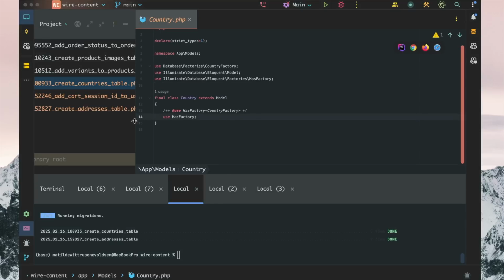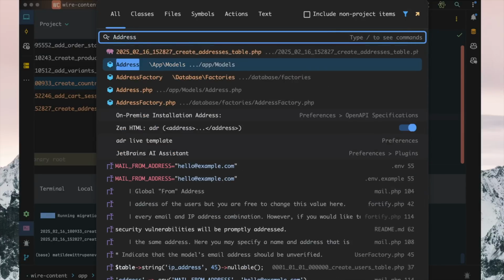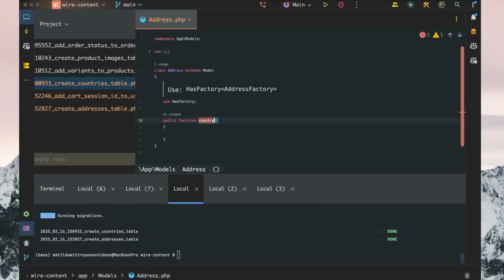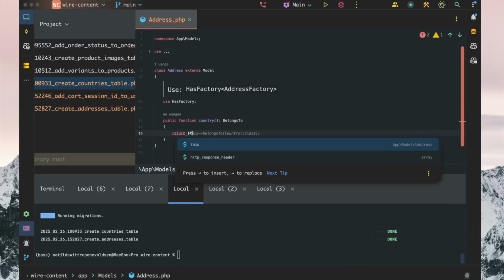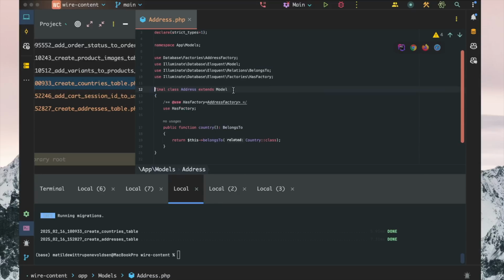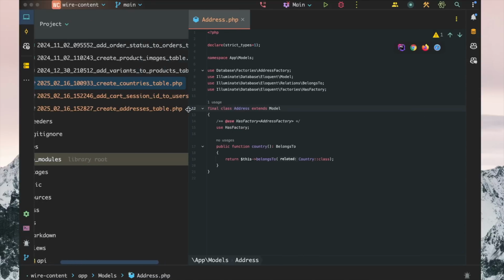Now the country model is basically just a regular model, but the address model is going to have a public function country, belongs to, returning this belongs to country, because we don't really want to do anything in the country model. The country model could also be used for other use cases where you want a list of countries. You don't have to store this in the database, but if you are in a scenario where you want to not allow all countries, or you want to be able to remove and delete them, it's good to have them stored in a central place.